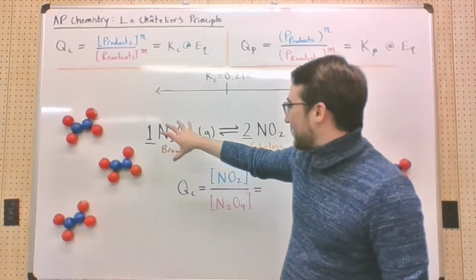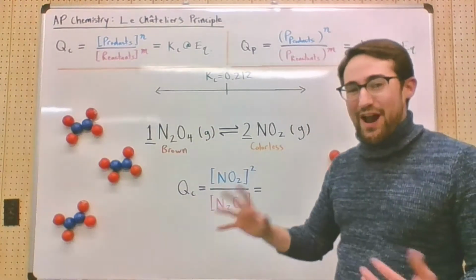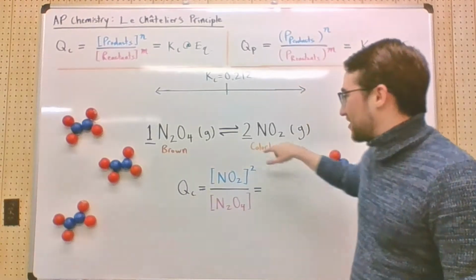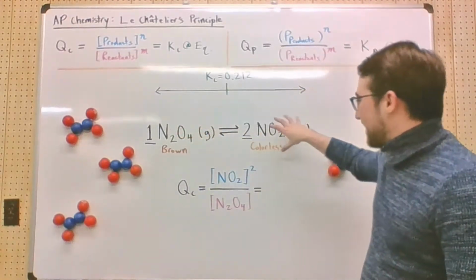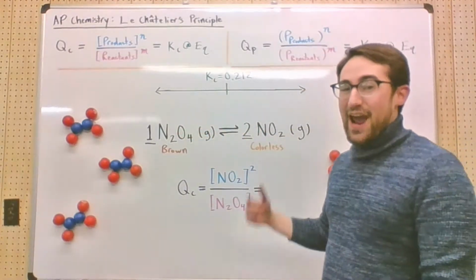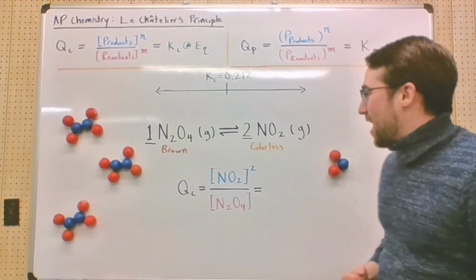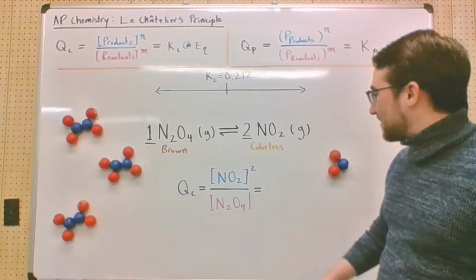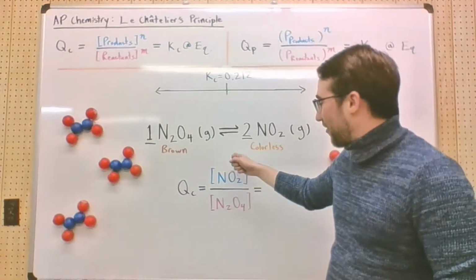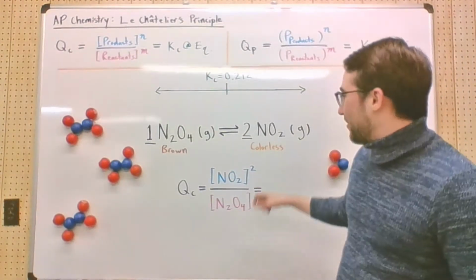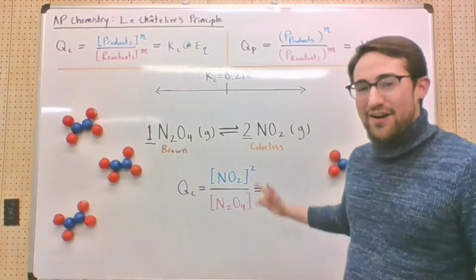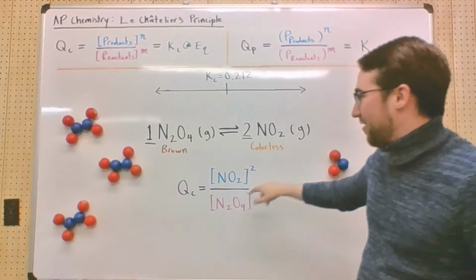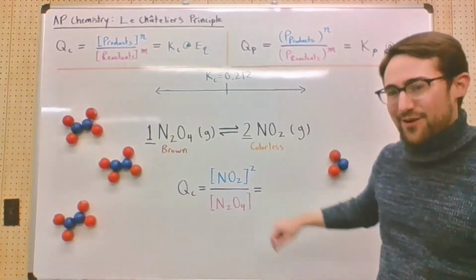So I start with just N2O4, just this brown gas, and surely enough, it's going to start this reaction moving to make some NO2. And the reverse reaction will also happen. But before I let it totally settle out and reach equilibrium, I can still calculate the ratio of our products to reactants with the coefficients of the reaction out as exponents, like this 2 here becomes an exponent here, the 1 becomes an exponent down here on bottom.